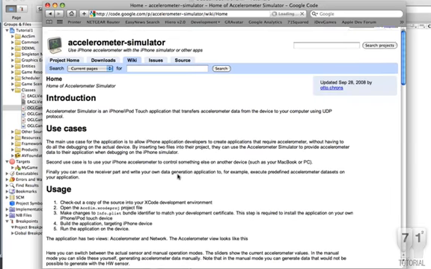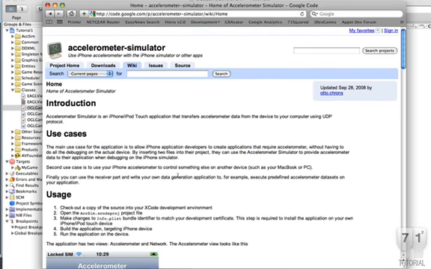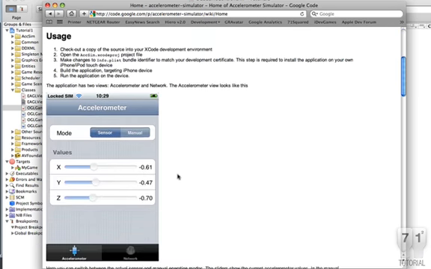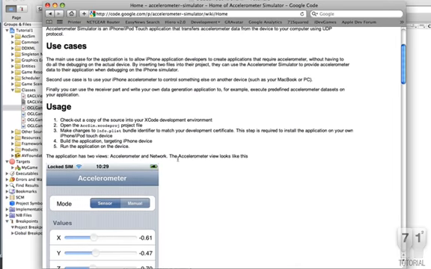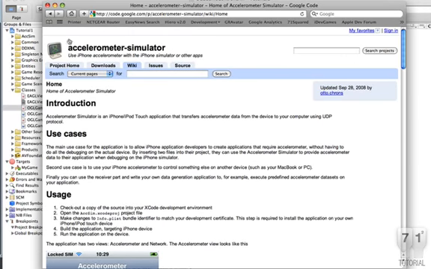There are two parts. There is one part which is what you put into your application that you want to receive the accelerometer data. And the other part is actually the source code which creates a little application that runs on your device. So that when you're running this application here, it's this application which is sending the accelerometer data back into your application running on the sim. Really handy bit of code, extremely simple to use. And if you're using the accelerometer, I definitely suggest you go and grab a copy of that and support the development, because it's a handy bit of kit.